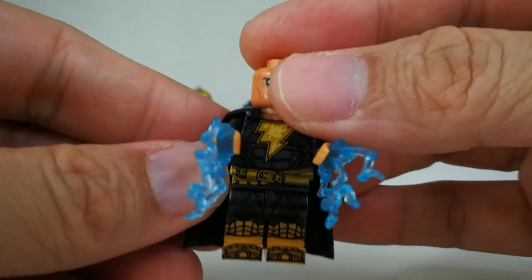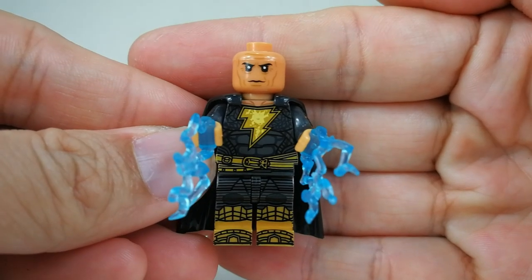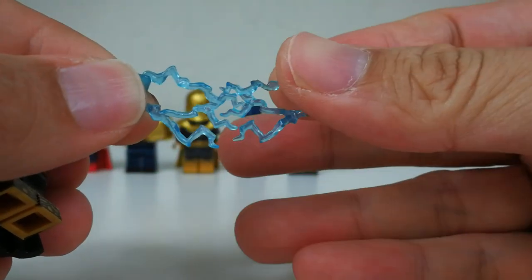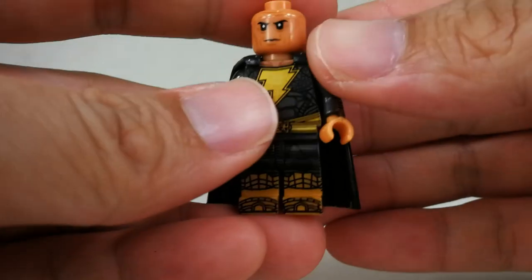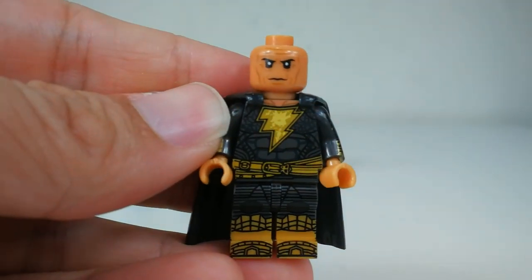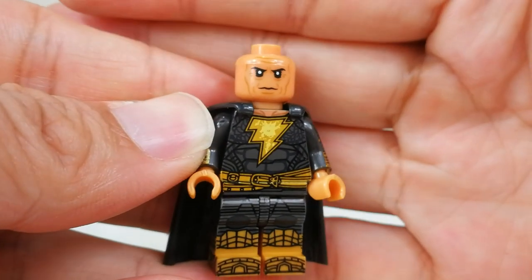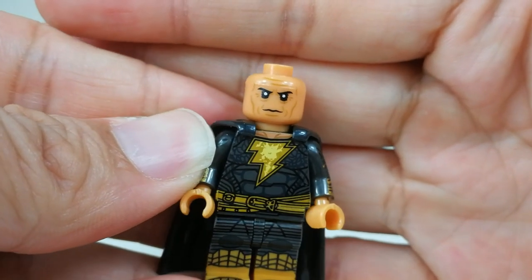Next, we have the other version of Black Adam. Another very beautiful one. Okay, comes with the same effects. Right, you can see the face printing here is just another very nicely done face print. I really love all this expression. I do think they nailed the face printing in this set. As you can see here, very nice.